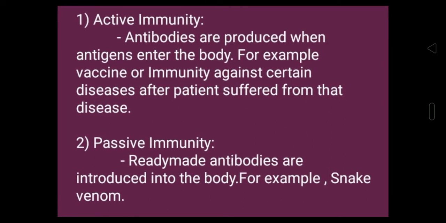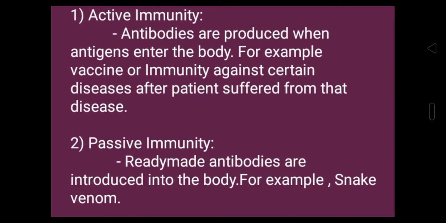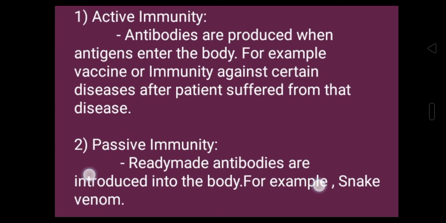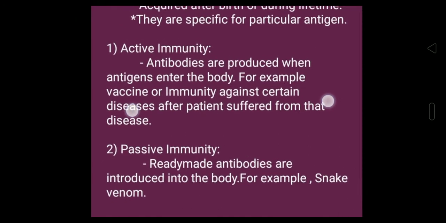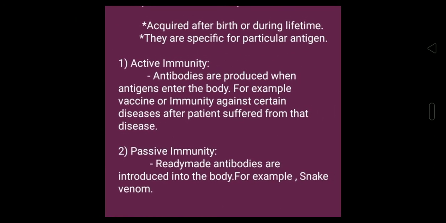Now let's see why it is a temporary effect. Suppose a snake venom here, whenever a person is snake bitten, the ready-made antibody is given to the patient, and the antibodies act on the venom and the person is cured, and it is only for a certain period of time. So if in future the person is again snake bitten, then the same antibody will not work, so again the ready-made antibody has to be injected. So that is temporary, and active immunity is the long-lasting phenomenon, unlike passive immunity.